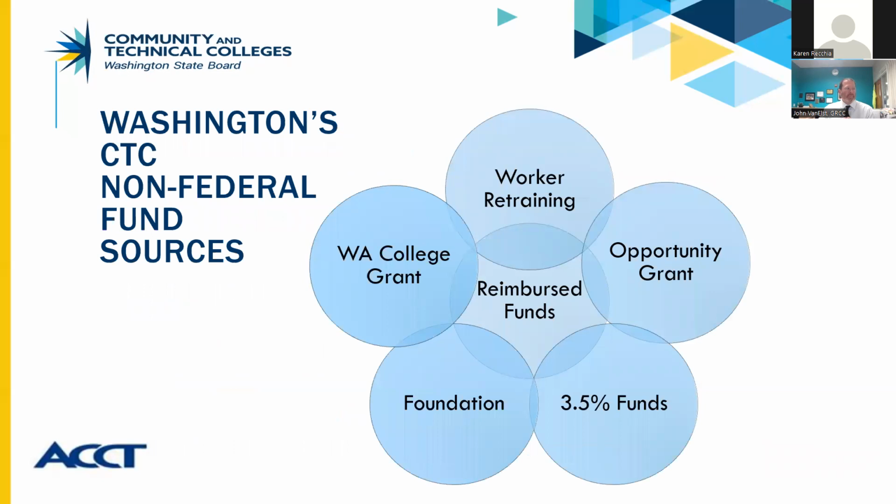You can see from this slide that we currently have no state funds dedicated to the program administration. Colleges have had to commit funding from their general funds to program administration during early implementation. Now it's sustained through a mix of worker retraining, opportunity grant, and BFET reimbursed funds to keep the programs running within the colleges. Washington State has worked really hard over the years to gain other state-funded resources to support BFET students to increase their program's ability to draw down federal reimbursements. So we're always looking for ways to increase our ability to receive more federal funds. We continue to work with colleges on resource acquisition to build capacity within their programs. Next slide, please.